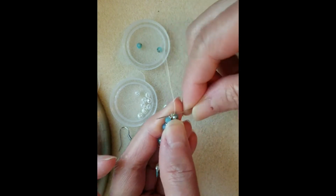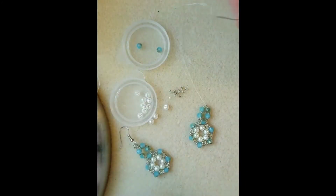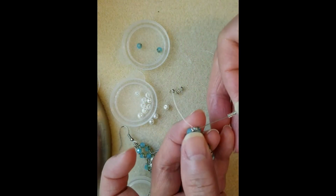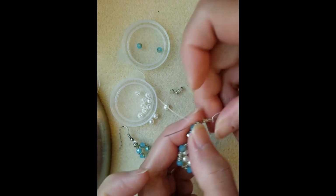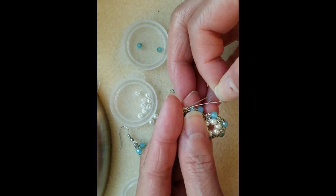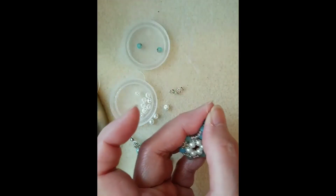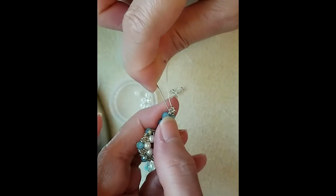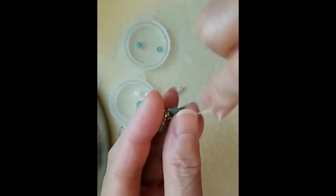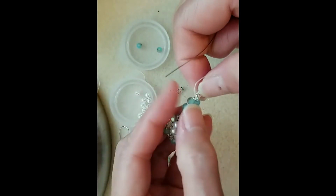Pass through the middle seed bead. Pick up 5 seed beads, pass through. And I just do it one more time just to reinforce. Oops, it didn't win.